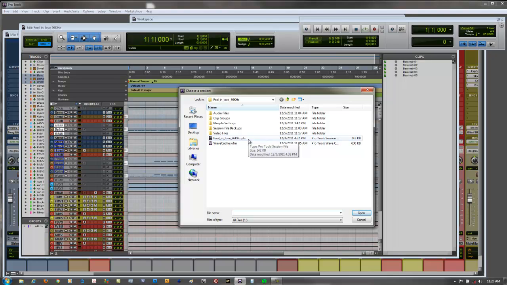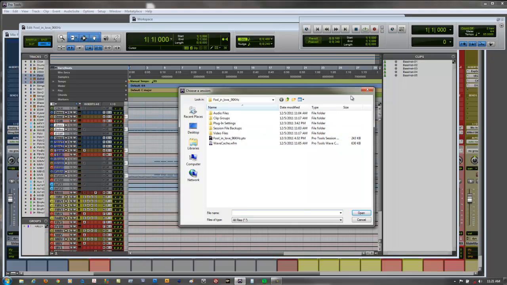But if you open up a PTF in Pro Tools 10 from a previous version, it will still save your PTF file. But if you save any changes and you create a new save in Pro Tools 10, it'll create an additional .ptx file, so you will have both. But at least that way you can open it back in an older version if needed.